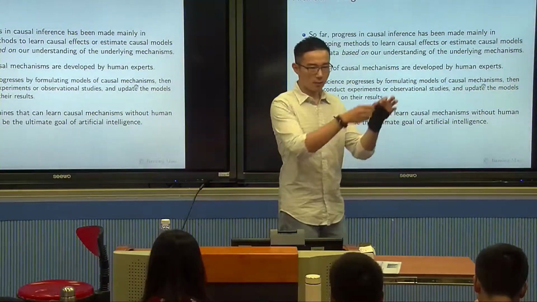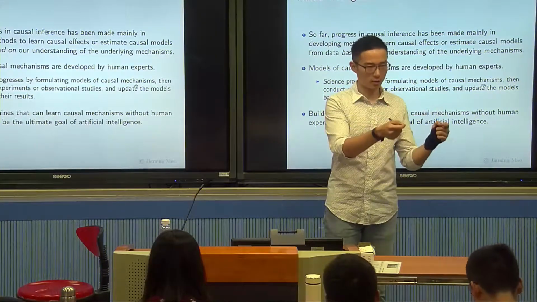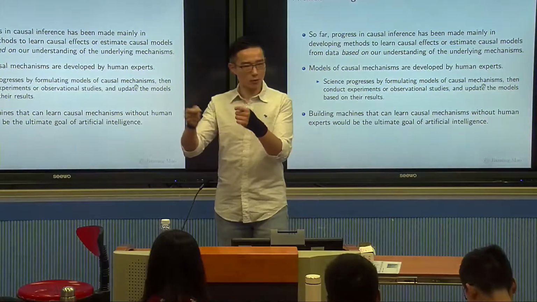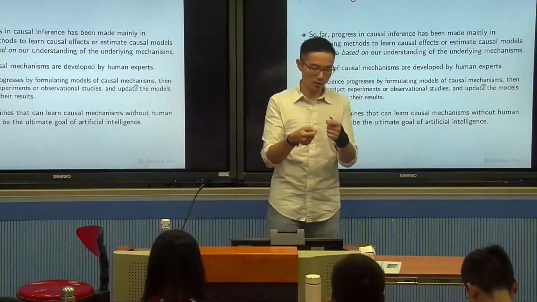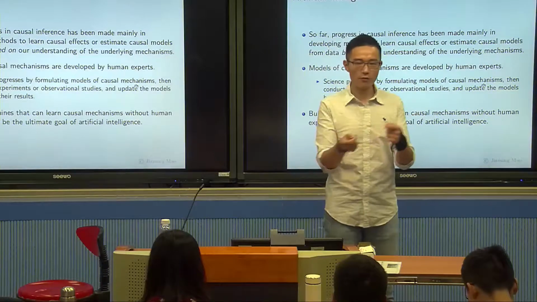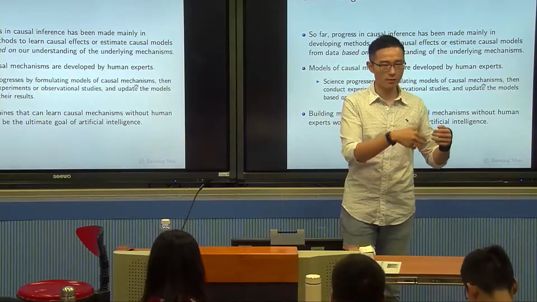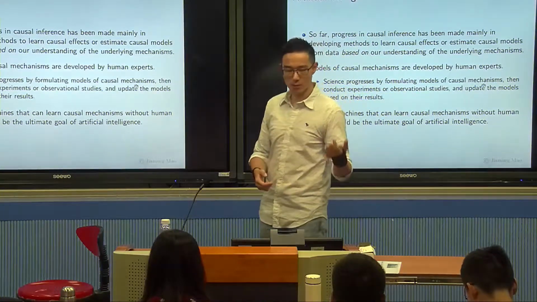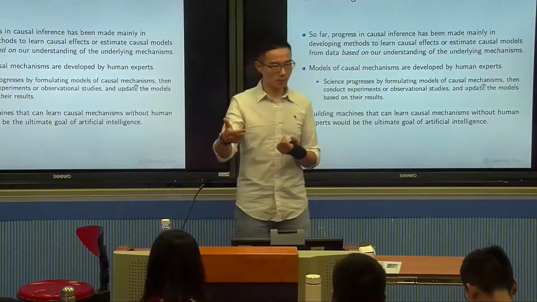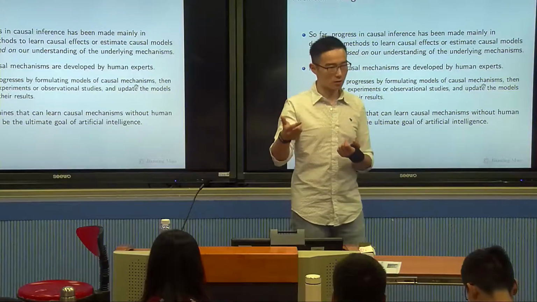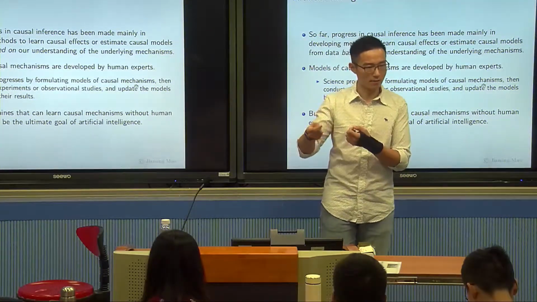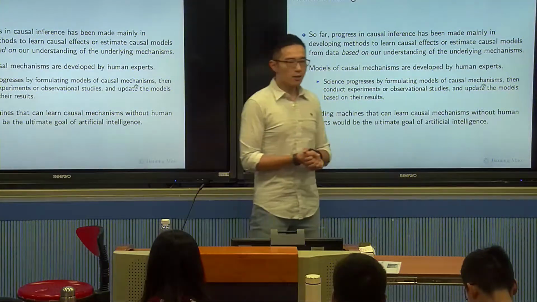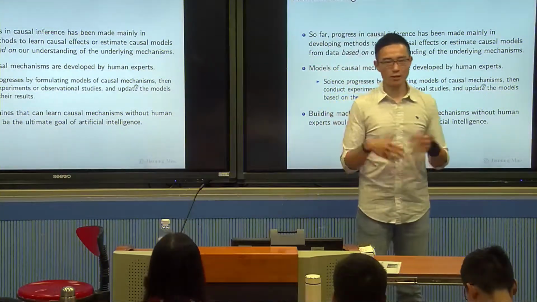So the theorists develop theories about how things work, and then there are the applied people who work in labs or who observe the data, and they try to verify or estimate whether a certain model works or not. So these are two groups of people working together. Theorists propose models, applied people or experimentalists verify the model or explore the patterns in our world. Is there any way to essentially combine them into one?